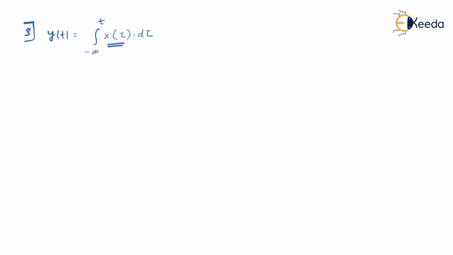Is that right? In that case, suppose input is u of t. You know that u of t is the perfect example of a bounded signal. And if you take integration of u of t, then this is always giving you what? A ramp function, and ramp function is this signal. So as you can see, output is a ramp function whose amplitude is tending to infinity. Therefore, it is unbounded output.